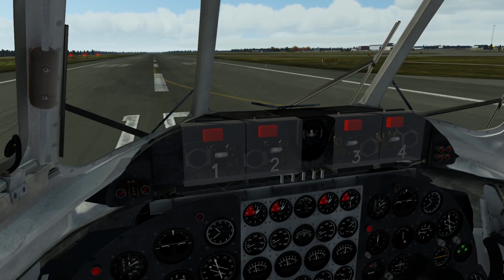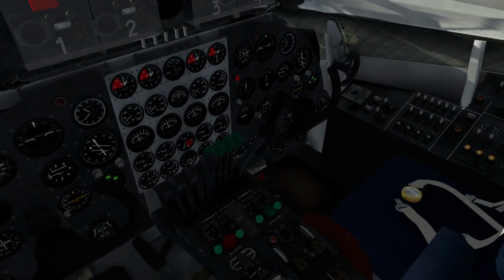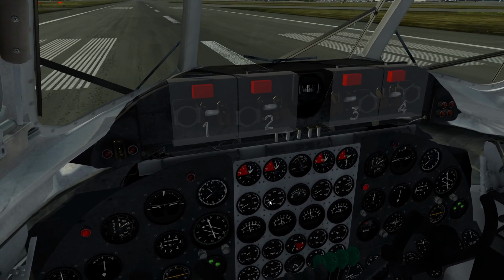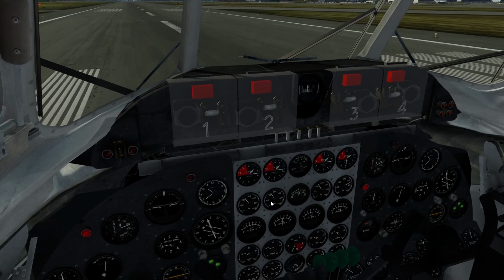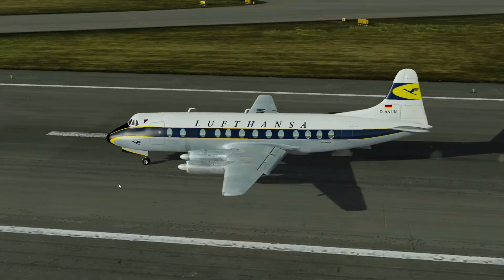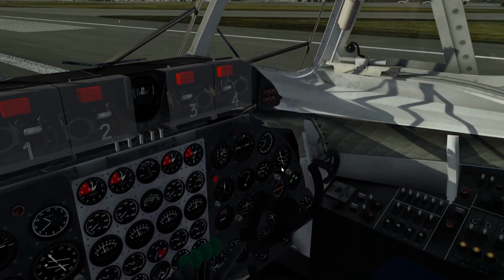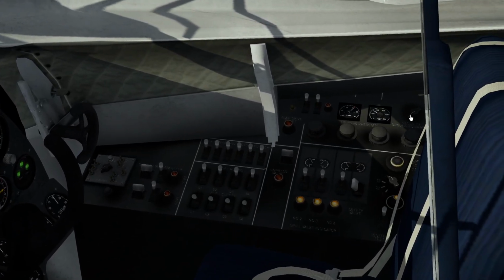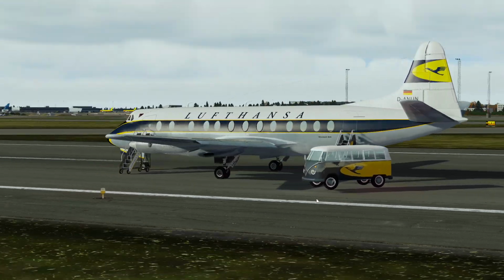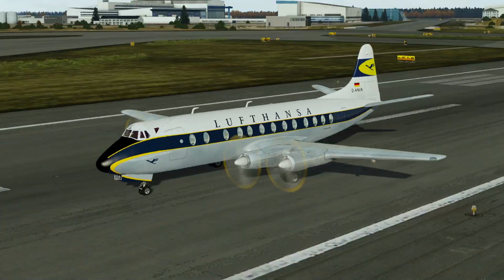And look at that. Let's see. I'm on 0 RPM. Throttle's all the way back, I think. So I'm not sure if the idle power was this strong with this one, or if it's just the aircraft acting up a bit. Let me check this secure ground equipment. Oh yeah, with these you can get some outside things, like this cool little vehicle, Lufthansa logo and everything. So that's if you want some immersion.